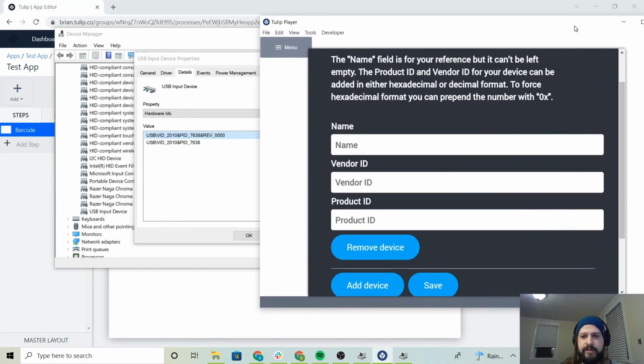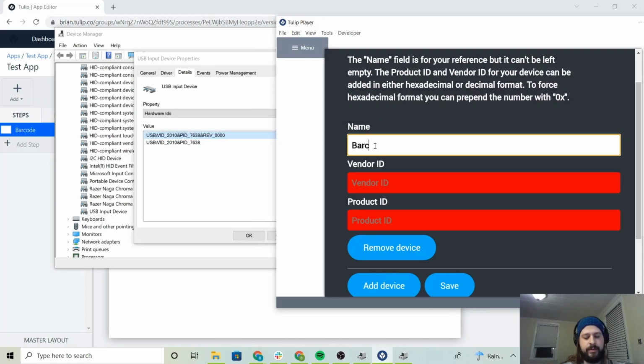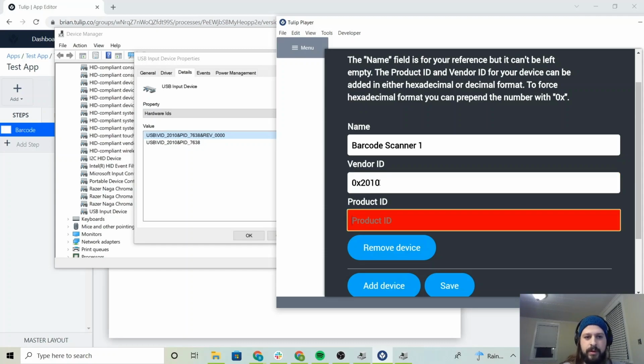So let's take a look at this, and we'll add a name. I'll call this barcode scanner 1, maybe. It doesn't necessarily matter. And the VID is going to be, again, prepended with 0x, and my VID is 2010.